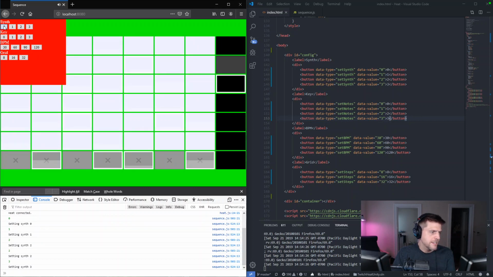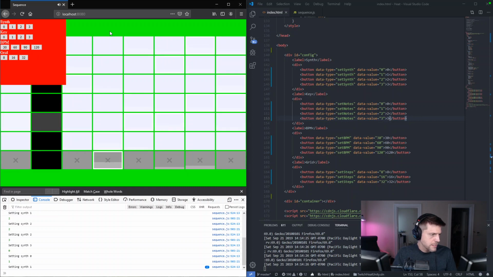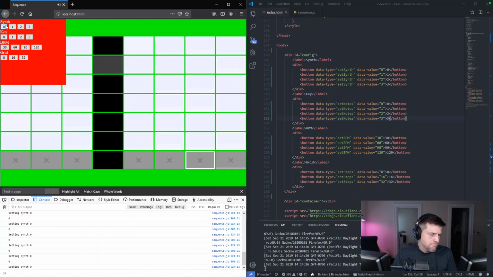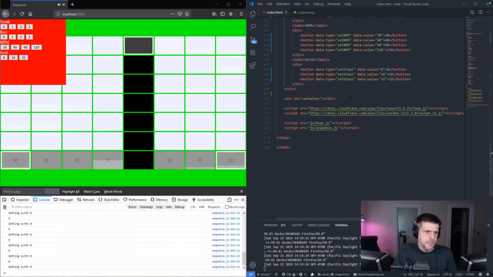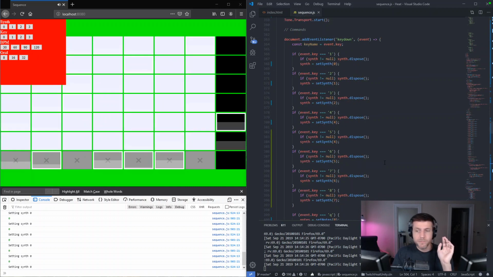When I click this, and it says setting synth 1, it doesn't work. But if I do this, it does work. Which almost seems like a stupid stringy thing.